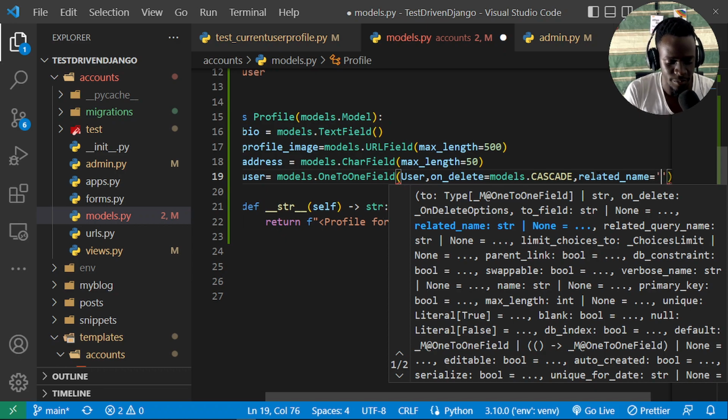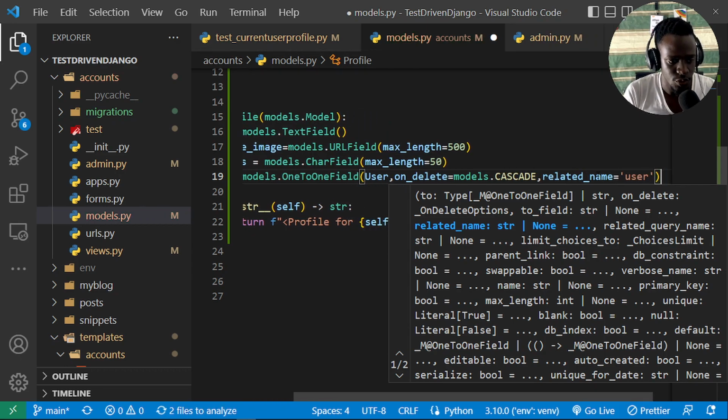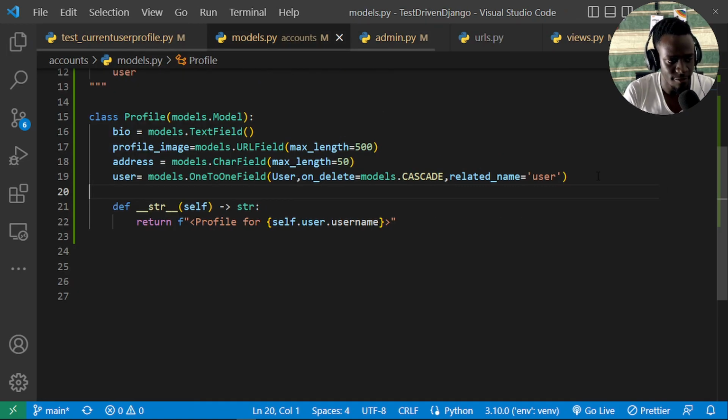Once we have a related name, we can call something like user.profile. So that we call our user object, then the profile, and this will return the actual profile that we need. So I'll say our related name is going to be profile.